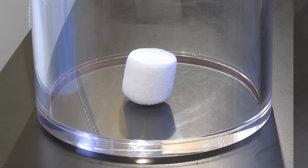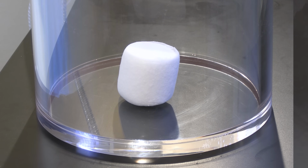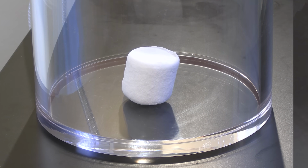Here we're past half of an atmosphere, approaching 1/4 of an atmosphere. I wonder how big this thing's gonna get. I don't know if I'm going to have enough room for all 30 of them. So here we're at 1/4 of an atmosphere. This thing is at least twice as big as it was originally. And we have a collapse. So it looks like we reached some critical point and then it just collapsed and now it's shrinking.